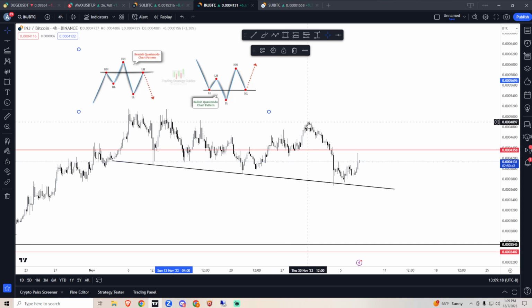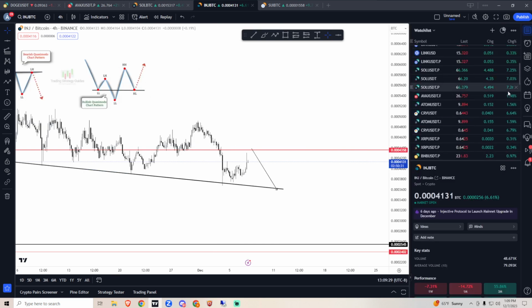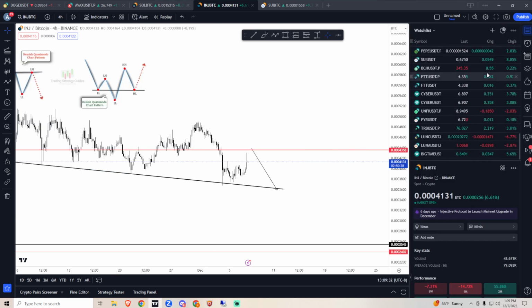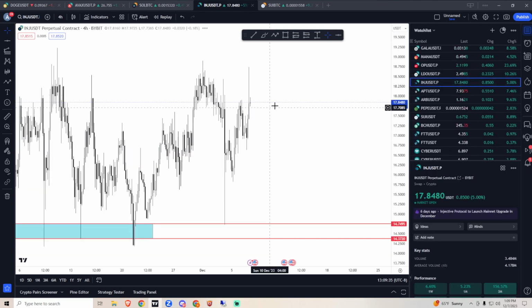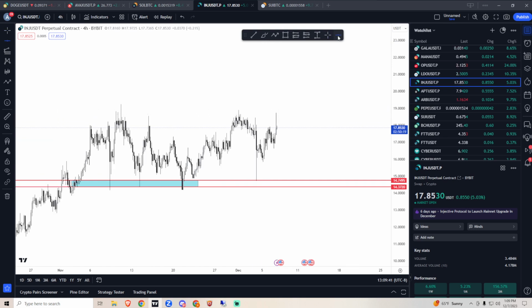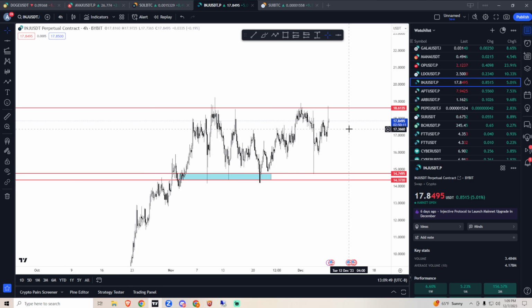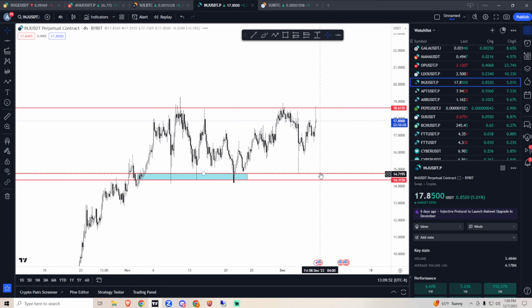So, higher high, higher low, higher high, lower low. The Bitcoin pairing should reject from there and then send it lower, which should send Injective lower as well. Injective had a nice day today, but these wicks are just crazy. I mean, if you had your resistance levels, right, you could have caught the short and placed your stop loss above. Easy invalidation, but this is just terrible PA on coins. When you see coins that have PA like this with wicks, right, I tend to stay away from them.